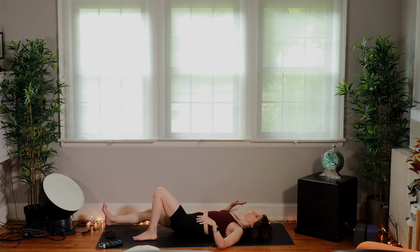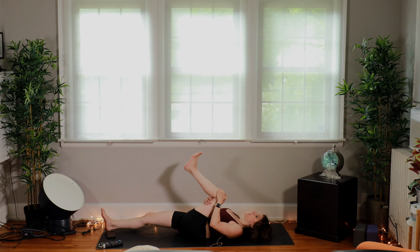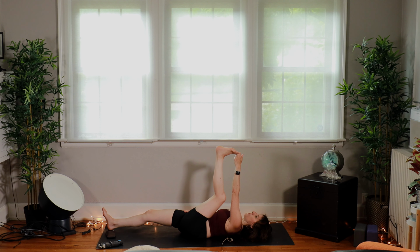Extending your right leg out, bring your right hand to your right hip bone here, and your left knee to your chest. And just be here. If you want to grab your foot, grab it, and just bring it. And you're kind of resisting here. This is so good to reset your hip here. Very good for the SI joint.